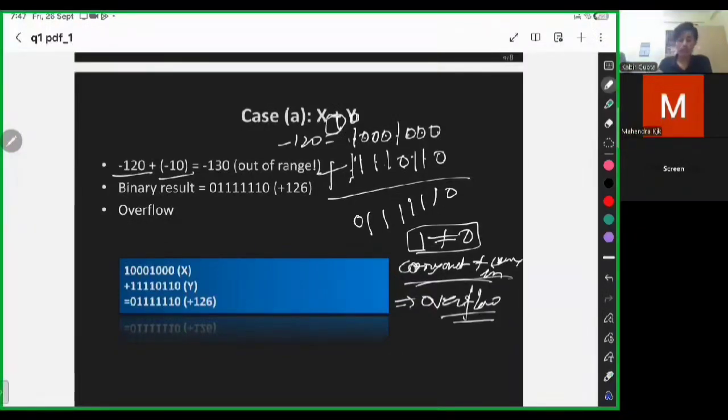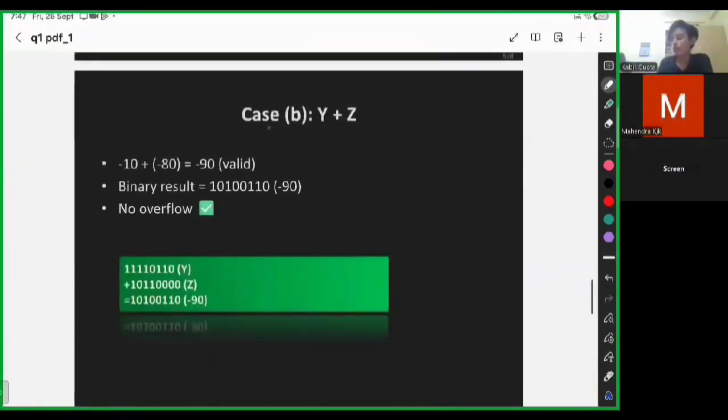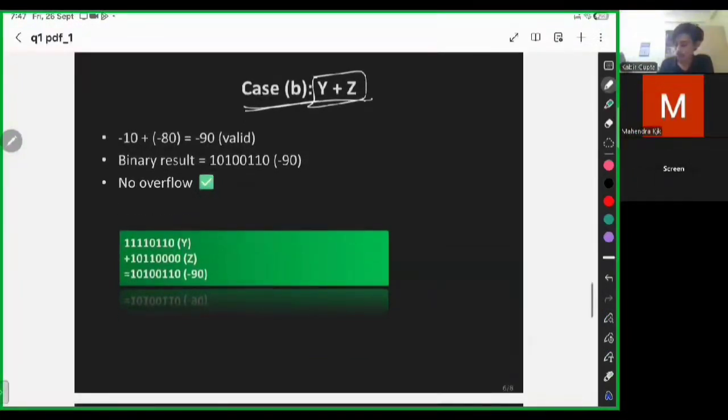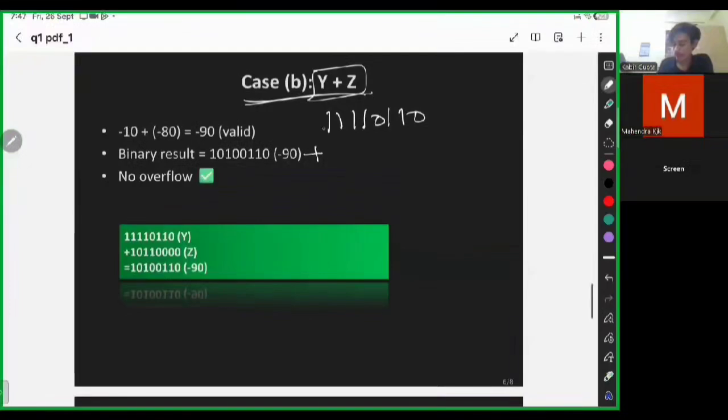So we have to do it for the next case, case B, in which we add y plus z. So we have y equal to 1 1 1 1 0 1 1 0. Then we have to add minus 80, which is 1 0 1 1 0 0 0 0. If we add it, it becomes 1 1 1 0 0 1 1 0.